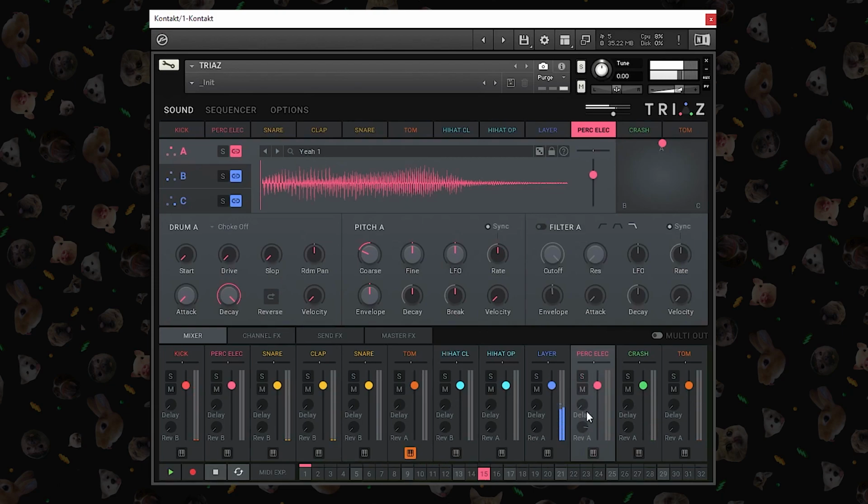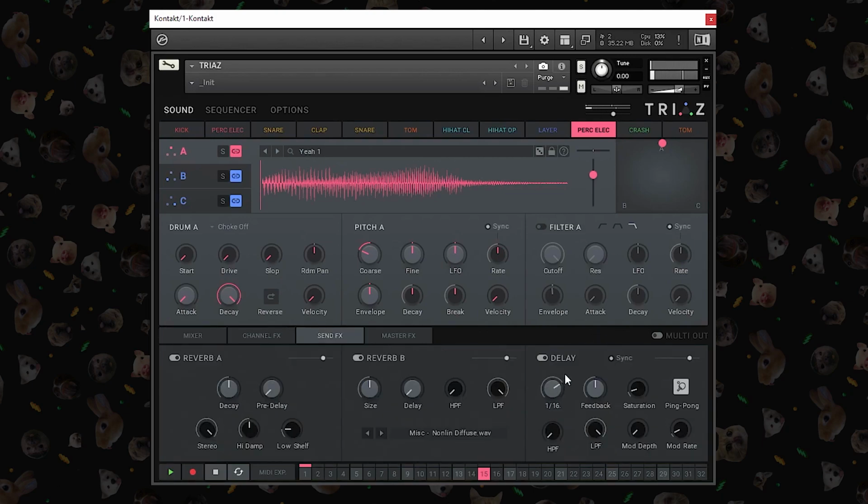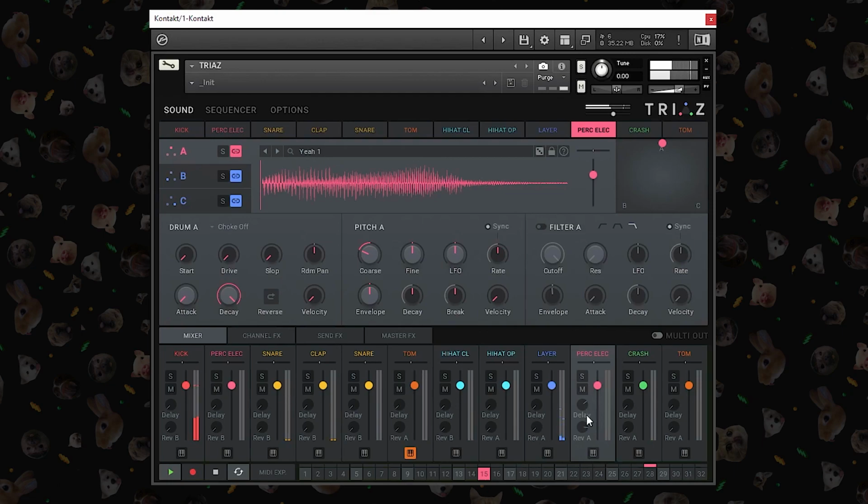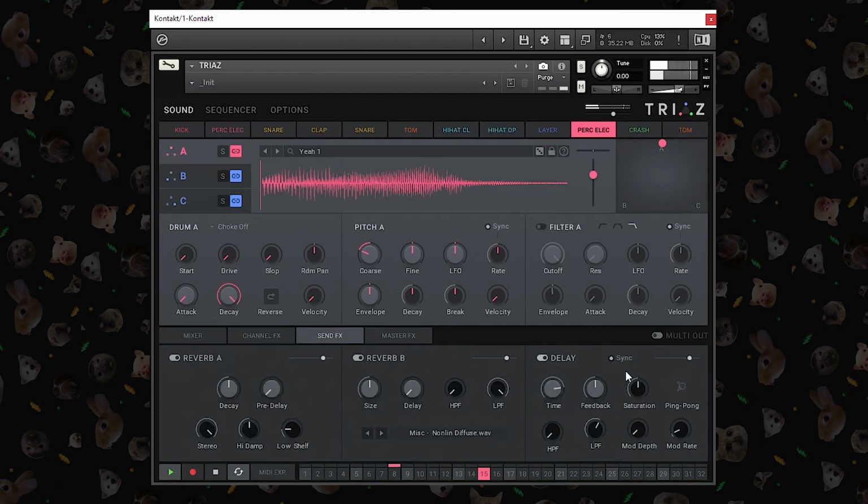And adds that bit of echo. Pretty nice. Let's turn up our delay as well. I'm going to take this delay and I'm going to make it a 16th note like this. And I'm going to make this low pass filter go down and turn up the saturation. So we're going to get sort of a tape sounding delay. Ping pong off so it doesn't go left and right. Dope. Turn down the amount. Cool. So now it's kind of got that like space echo sounds to it.